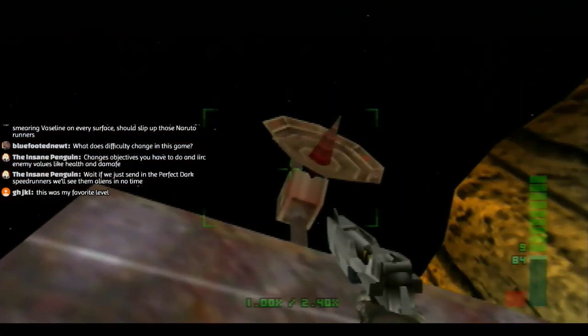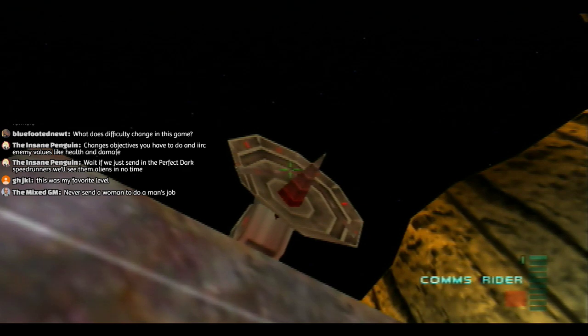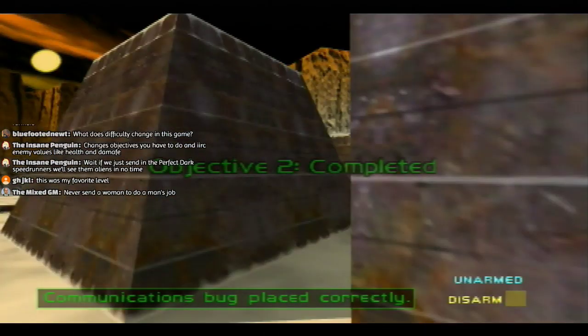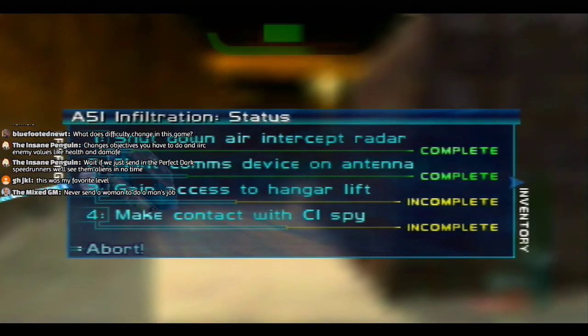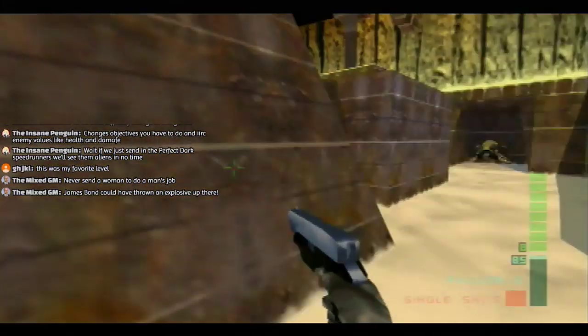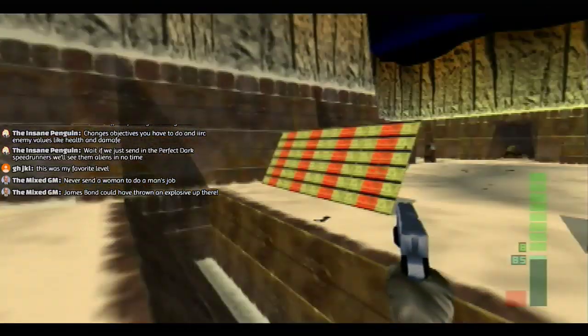So I lower the antenna, and then Joe's throwing arm is good enough to get on it. Okay, so that's 2 of my objectives. I have blown up the air intercept radar and planted the comms device. Now I have to get access to the hangar lift and get out of here. I'm just going to ignore that drone gun because it's like 1 pixel wide.